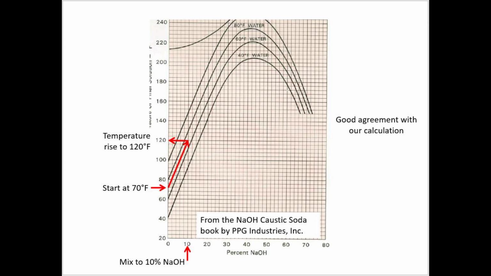And so it's a hazardous material and it needs to be managed. And so we need to understand how this stuff is going to behave when we work with it. And so they've made a table that shows you how much heat's going to be released at different concentrations. And you'll see that it actually tells you with your starting temperature of your water what your final temperature is going to be at different concentrations. And as you can see from this chart, if we start with 70 degree water and follow that up, the chart shows us that our final temperature is going to be 120 degrees Fahrenheit or so, which is an excellent agreement with what we came up with in our calculations.